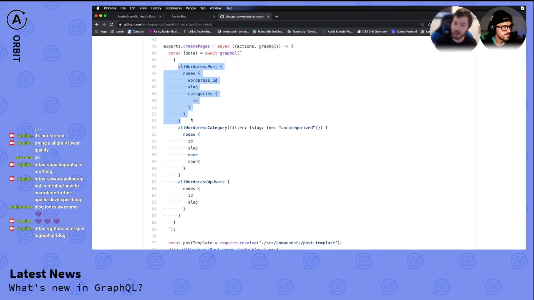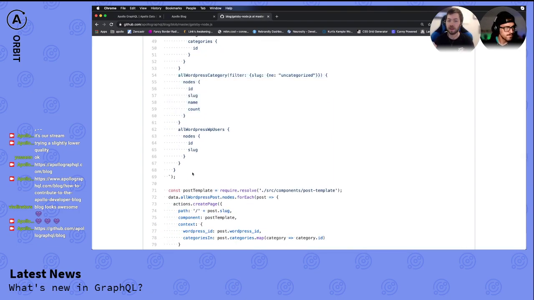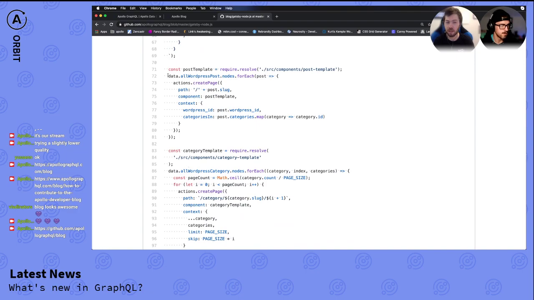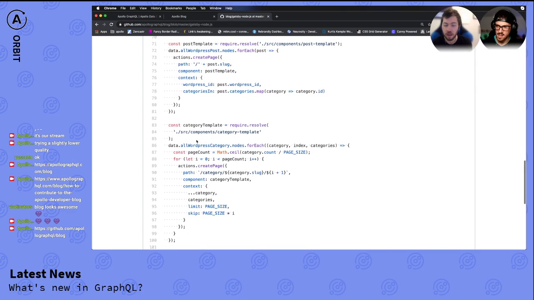I want all categories except for the one called uncategorized, and I want all users. And I'm going to be making 3 types of pages here. So first is each of the individual post pages. That's the first loop you see here. So I'm saying for each post, create a post page. Simple and straightforward.